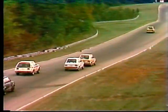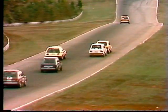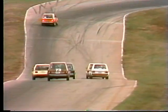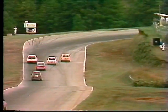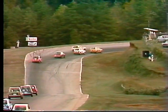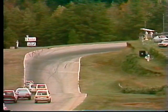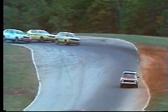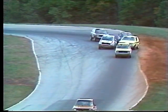Oh, bump and bang for second spot. B.J. Greber puts Darrell Cook off the road at turn 5, allowing the Gremlin to move up on both of them, who will now try and get down the inside as they come up to this last right-hander. If the Gremlin can get on the outside, that'll give him a bigger sweep. Almost as he, in fact, goes round the outside of both of them. Greber got the second place by the bump and bang method, and cartwheeling off of turn 7 up on 2 wheels was the leader.